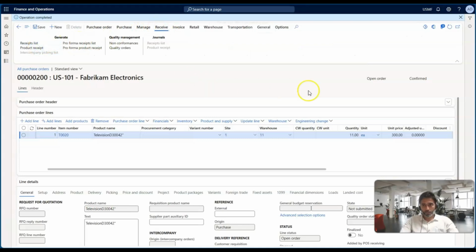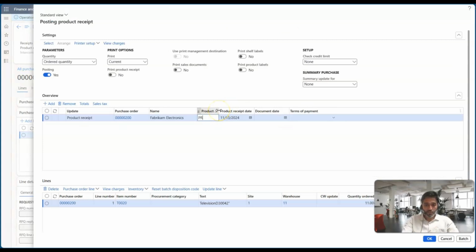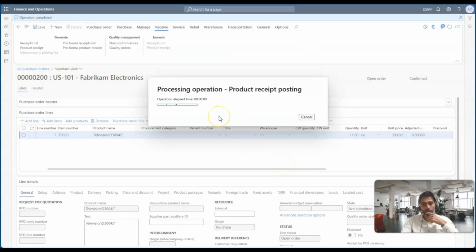We'll quickly do the product receipt also, because these rebate claims actually get generated only when we invoice the purchase order. So first we are supposed to complete the product receipt. So let me give the receipt number and then complete the product receipt.